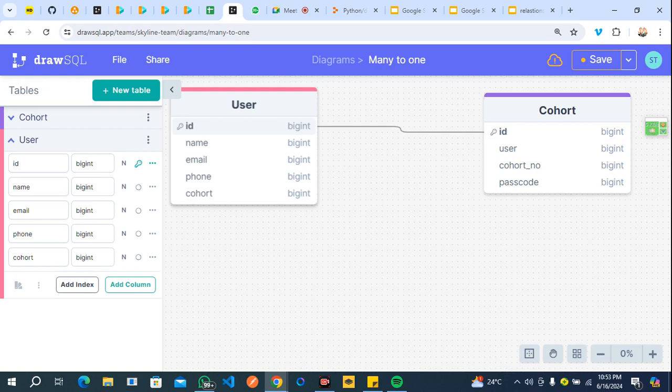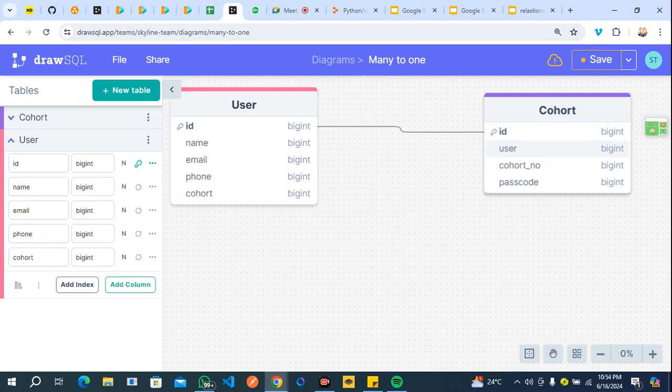One cohort has many users. Is that clear? When you are referencing from a user to a cohort, the cohort is one.